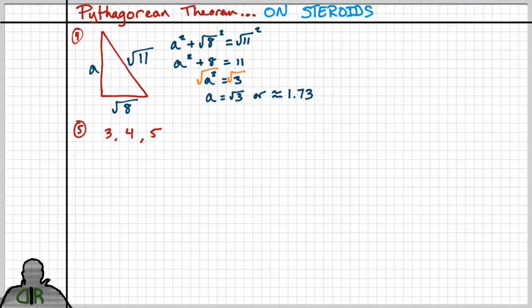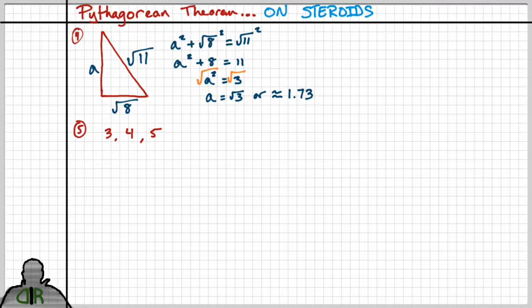What we want to do here, obviously you can see if these are the lengths of the sides of a triangle, there's not a missing length. It says one side is 3, another side is 4, and another side is 5. It doesn't tell us that one of the sides is C or X or something like that. It gives us all 3 sides, so what do we do with it? Well, what we want to do is figure out if it is a right triangle. Can we have a right triangle with these sides?